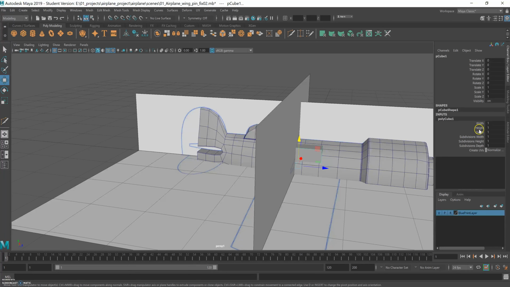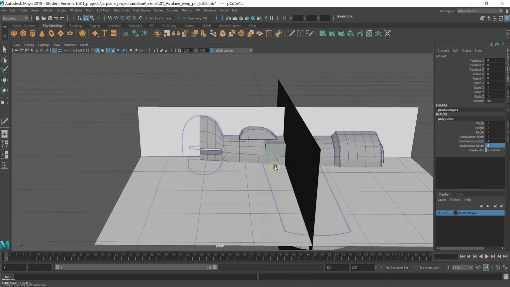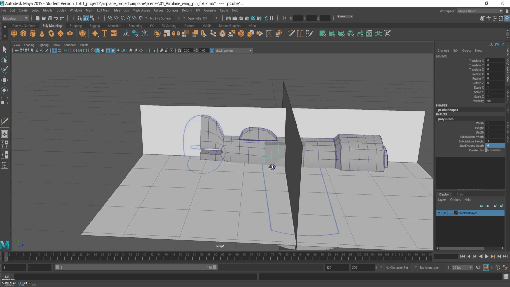let's go to the inputs of the cube and play with the height. So I'm selecting height and then using the middle mouse button like we did before with the cylinder. Subdivisions, height, I'm gonna need only two, maybe three, yeah. Okay, 3 is enough. And depth, let's just leave it with 6, yeah. Okay, that should be enough.